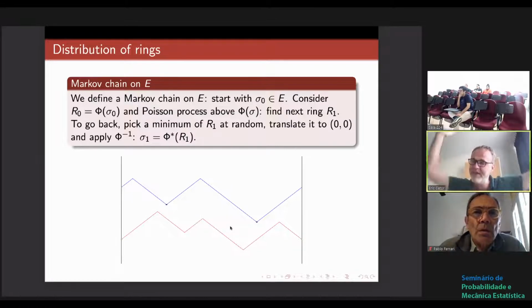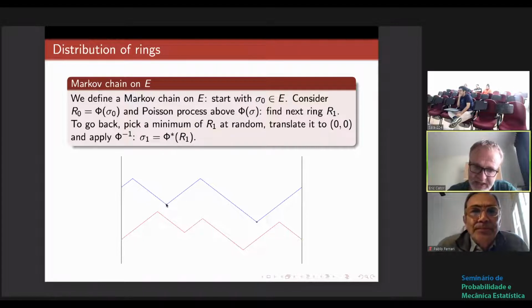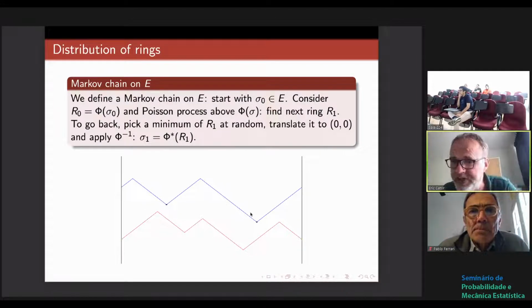Now, above this red one in the cylinder, we create a Poisson process of intensity 1. And then it turns out you get these two black points here, and they're the only relevant ones. And in between, there are no black points. And that means that the next ring in our PNG periodic model is given by this blue line. This has to be the next ring. And you start new positive and negative particles at these times, and they meet up with each other, and then they form the ring. So that's the way you get R1, just following the rules of our PNG model.